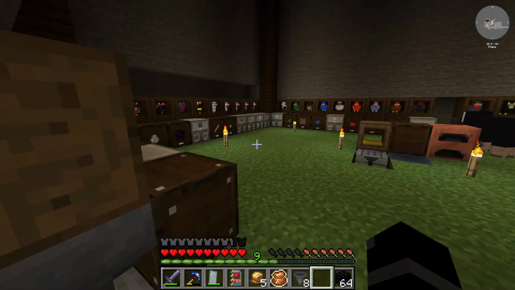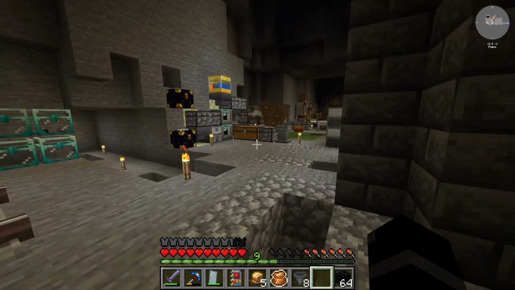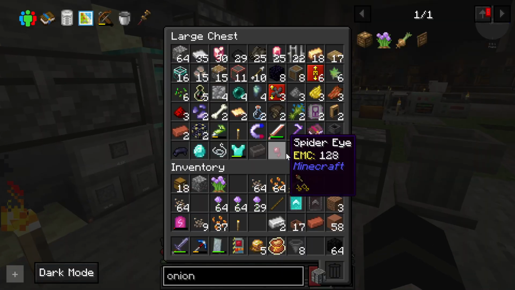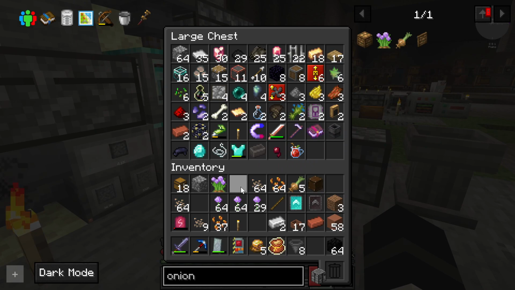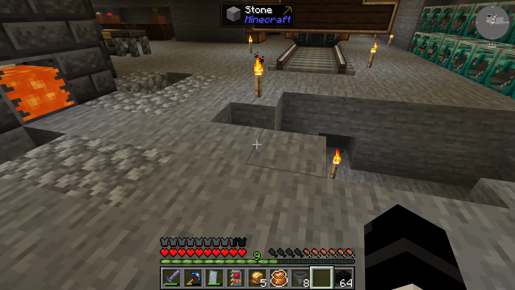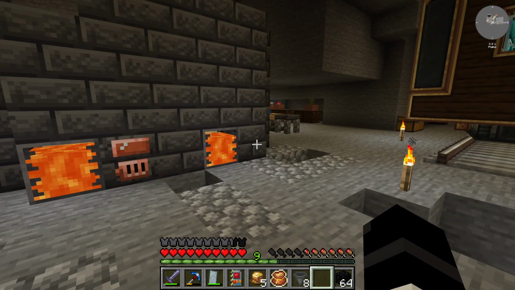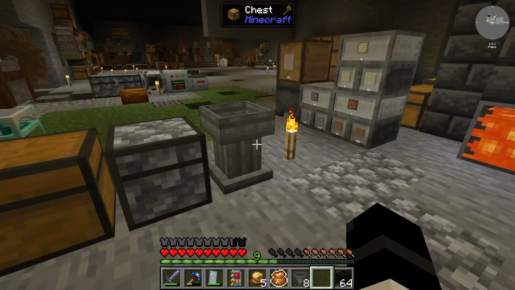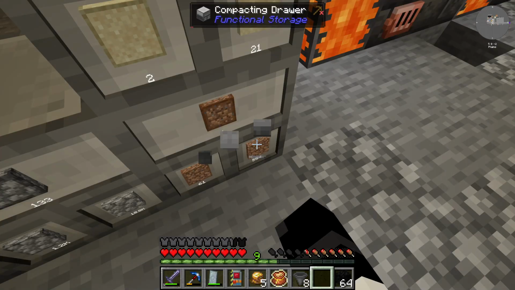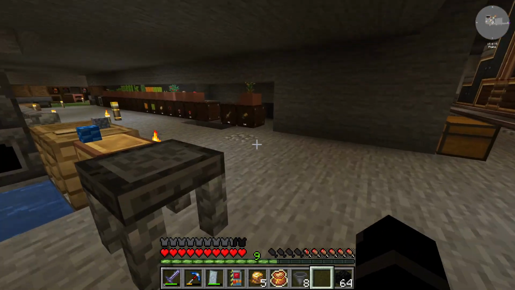Dirt. Do I have dirt? I don't know if I have dirt. And then I'll basically just end up moving those chests over there over to the area just to make it all stay in that area. What am I doing? What was I doing? I don't remember what I was doing. What was I doing? Right. Dirt. Need dirt. Dirt.